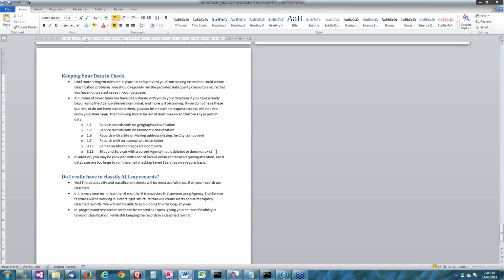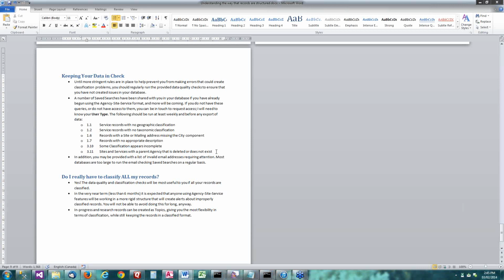If you fail these queries, you have what I would consider a very significant data quality problem. Either you're missing basic information about the record, like it has no geography, it has no taxonomy, it has an incomplete address, no description. I mean, these are very fundamental, basic data quality issues.